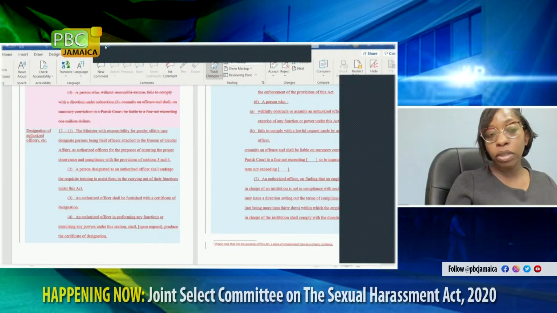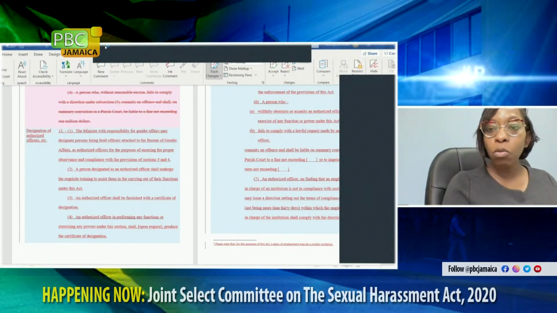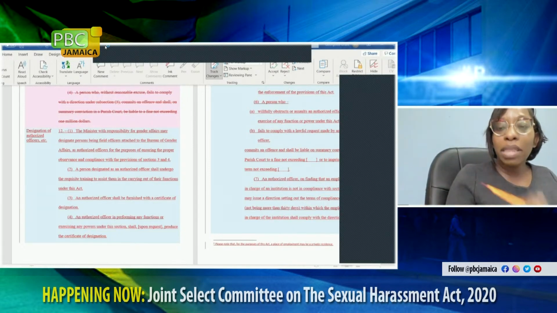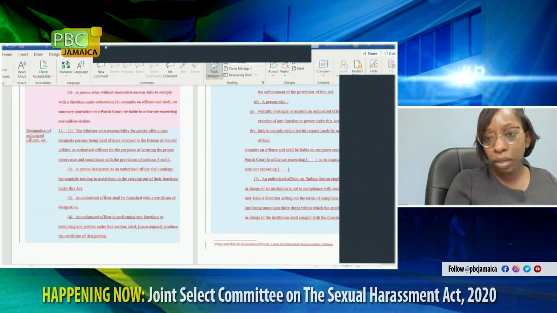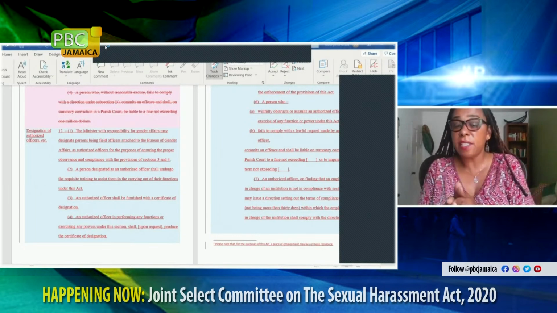But also, going back to the principal reason why it was so designated in the first place, it was to utilize persons that would have the experience, that would be given the requisite training, that would be more adept at identifying these kinds of issues as opposed to an ordinary officer attached to another division or organization. That was the thinking behind attaching them to the Bureau of Gender Affairs, because this is the entity that really would have the expertise in readily sifting through these matters that would be classified as sexual harassment. But if we open it, it doesn't prevent that from happening. Nothing in the wording prevents what you're saying is the objective from happening.